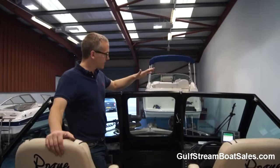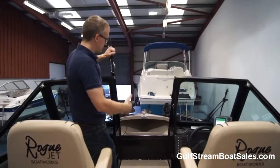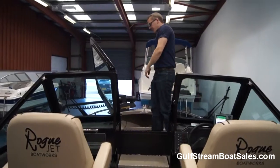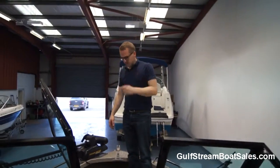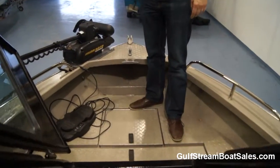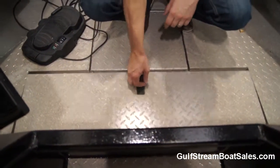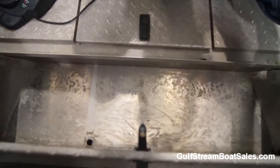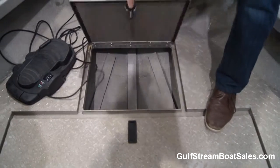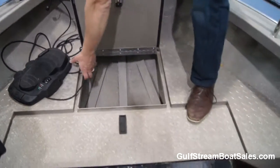Access out into the bow is through this opening windscreen section. It's all rubber sealed, so you won't get any water coming through. Heavy duty hinges and things. One little step out here. What we have out here, as well as a big tread plate area for standing on and fishing from, we've also got our tanks in this big bait well, live well type thing in here. And we've got access into the forward bilge there too. So you can use that for storing gear or whatever, but that's access into the forward bilge area.